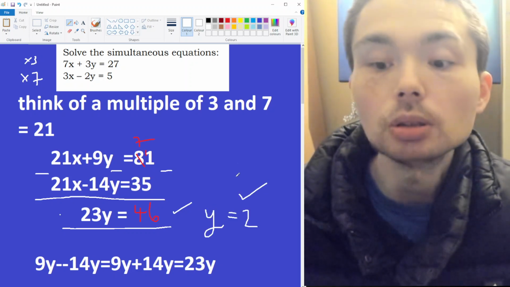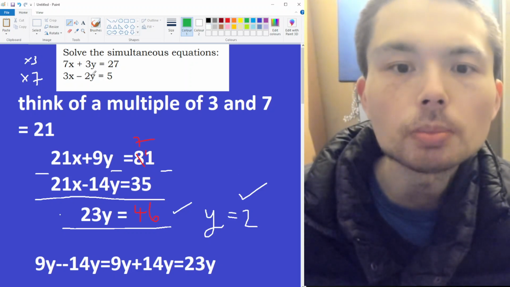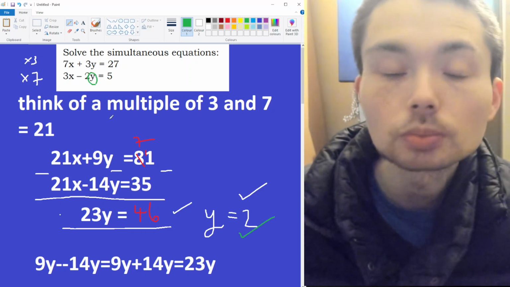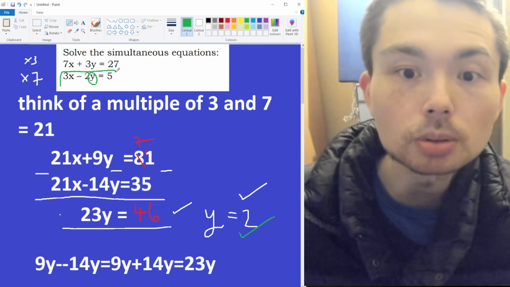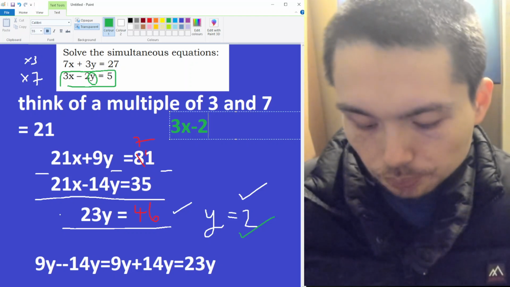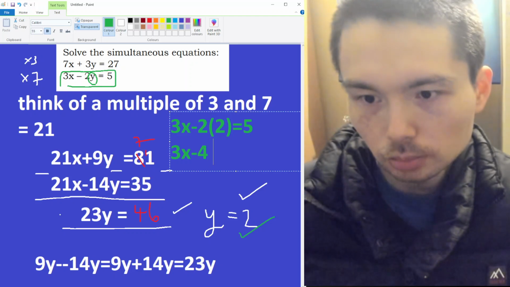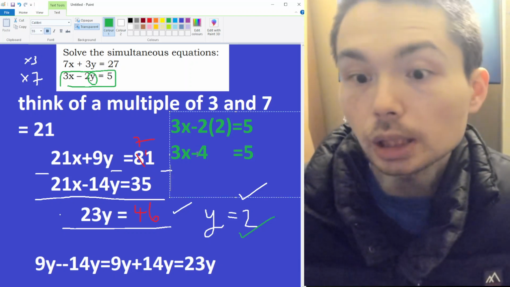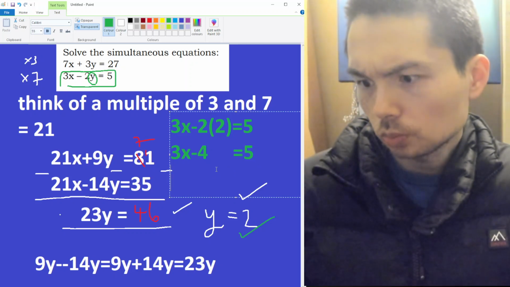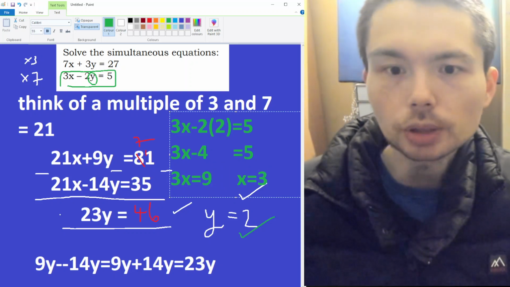Have we finished this question? No, we have worked out the value y equals 2. Use that value to sub in to the bottom equation. Doesn't matter really which equation we solve, we sub it in, we will still get the answer. Put it into the bottom equation here. When we do this, we will work out x. 3x minus 2 times 2 is equal to 5. We have 3x minus 4 equals 5. Rearrange. You see minus 4. You need to move that over to the other side. How's the volume? Yeah, volume should be good. 3x equals 9. So x equals 3.